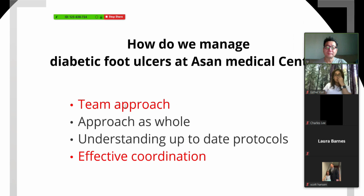Now, the reason why in the beginning we didn't really have a good outcome, and we'll be talking about this later, is because everybody was trying to do diabetic foot on their own. The vascular guys were trying to do it. The ortho guys are trying to do it. I'm trying to do it. The endocrinologists are trying to do it. And we couldn't bring our special fields together to create a synergy.